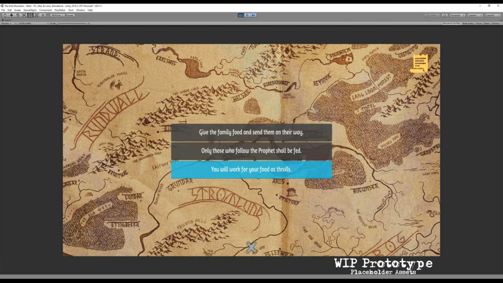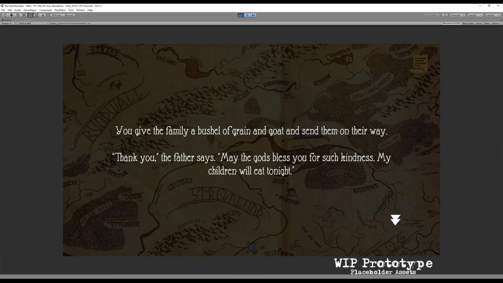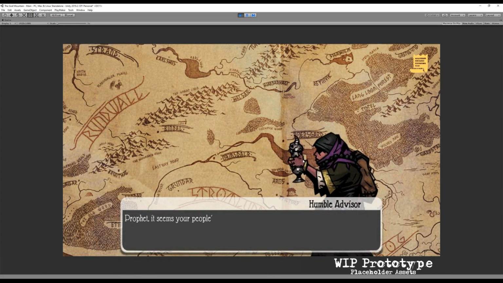Now, all of these options here actually do impact my resources and the way people are going to view me based on that. So just for demo purposes, I'll just give the family some food and send them on their way. They're obviously very grateful for that. And now my advisor is telling me that the people are really happy with the decision that I made. So even though I lost a little bit of my food resources, I've made the people happy.